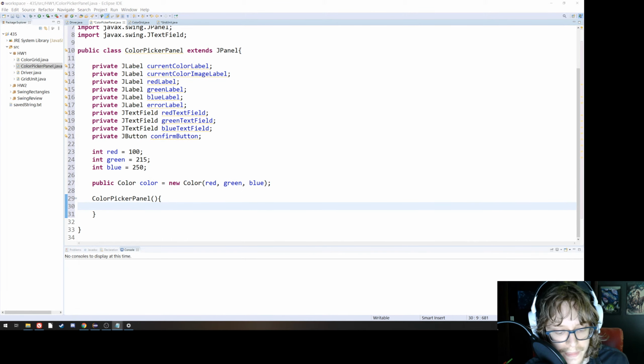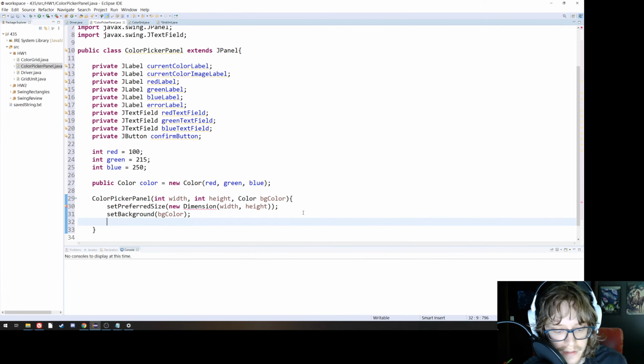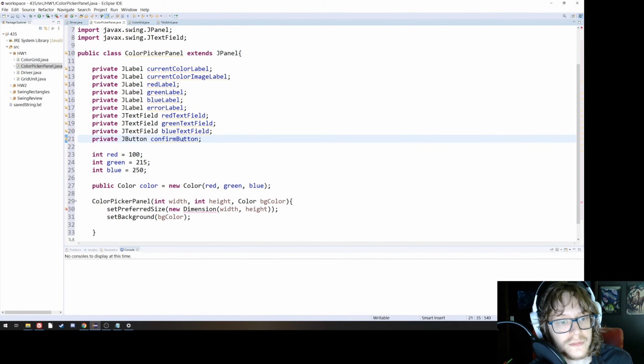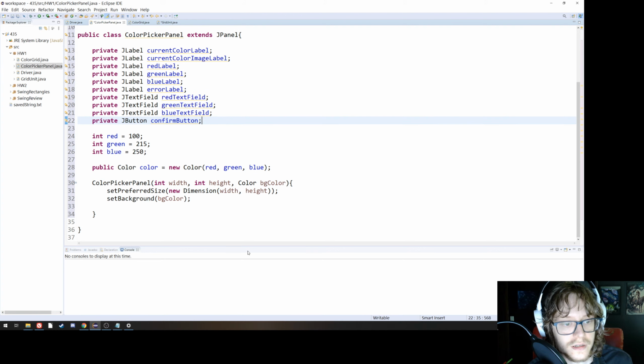color grid. And the constructor also, I think we've seen many times before, so I'm just going to go ahead and copy that stuff in as well. And we're going to set the preferred size, set the background, everything we usually do. Notice I haven't used the mouse or keyboard listener on this yet. I will probably need a mouse listener, though, at some point, right? Let's think about that. Do I need a mouse listener? Well, no, not on the picker panel, because all I have is a button, and buttons can have their own listeners. So I actually don't need any mouse or keyboard listeners on the picker panel, right?